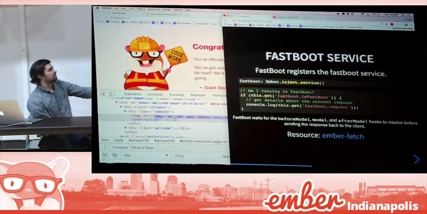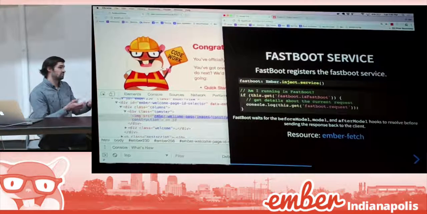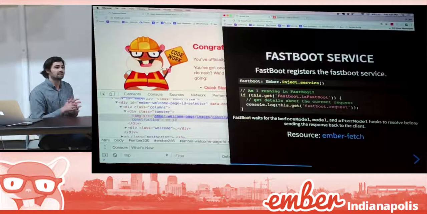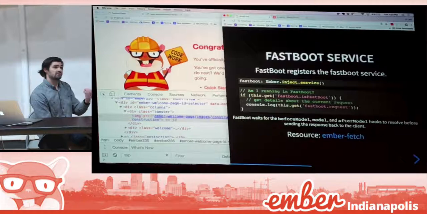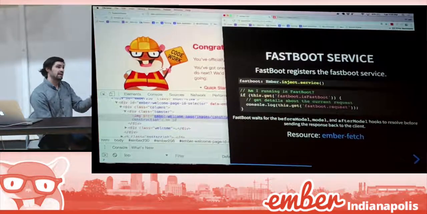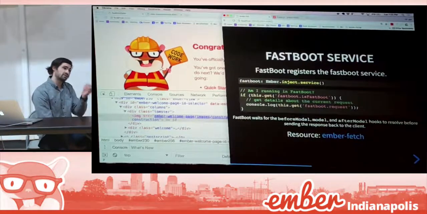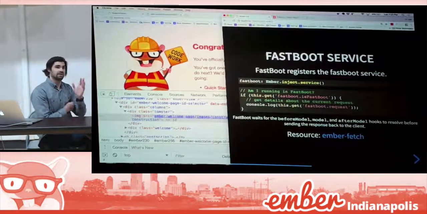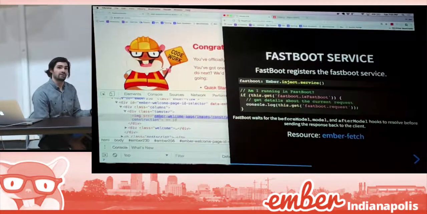So you really have to start thinking about your asynchronous behavior. What am I doing in each of those hooks, beforeModel and afterModel, that might be asynchronous? One thing is, if you're not using Ember Data and you're just using jQuery Ajax, it doesn't work. Some libraries rely on jQuery Ajax, which relies on the XMLHttpRequest object built into your browser. You don't have access to XMLHttpRequest from a Node server, at least to my knowledge. Call me out if I'm wrong here. So you might have to change the async library you're using.